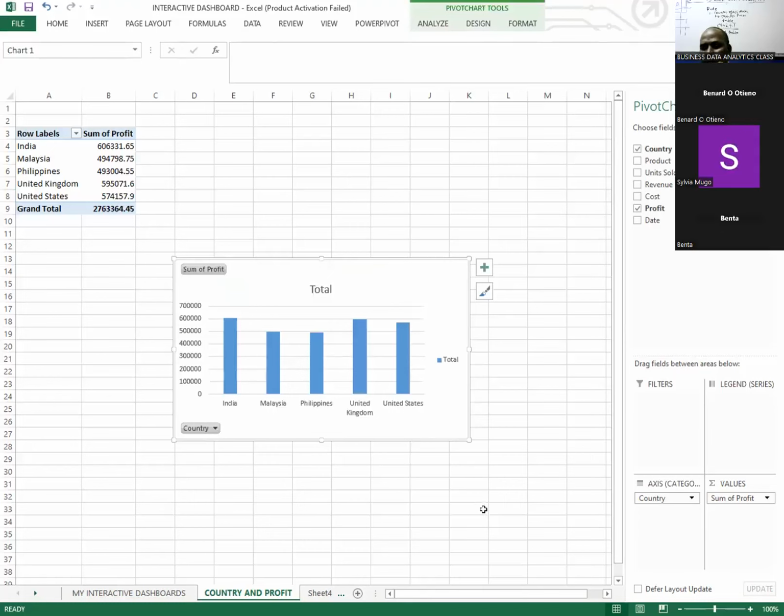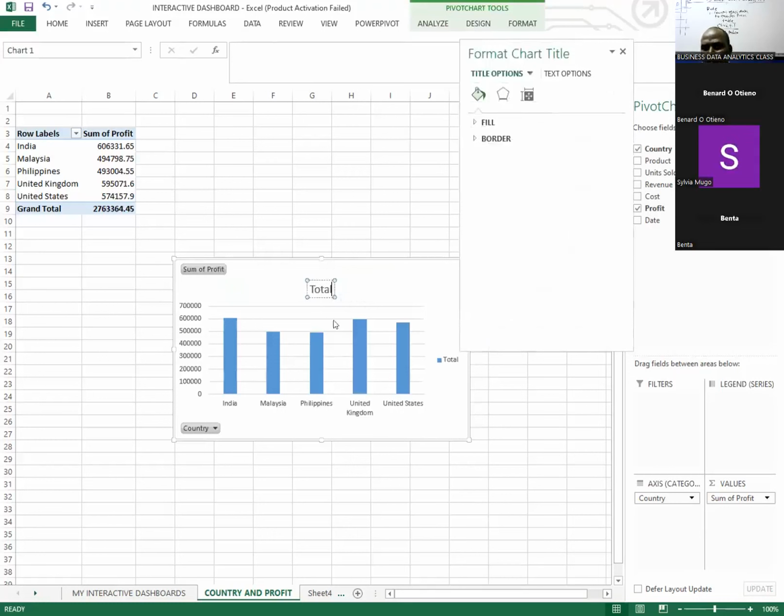And then ukisha click OK, we rename, we keep the title, and then our title is country and profit. Country and profit.